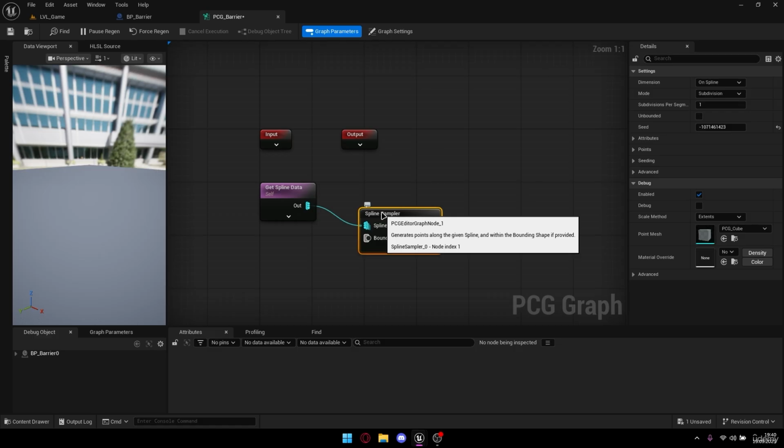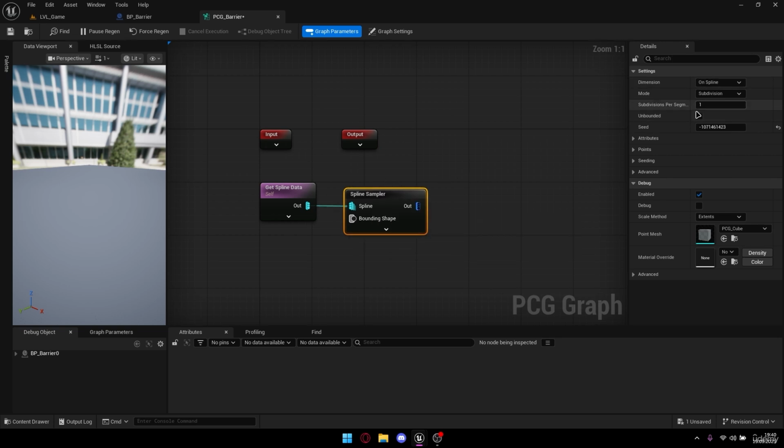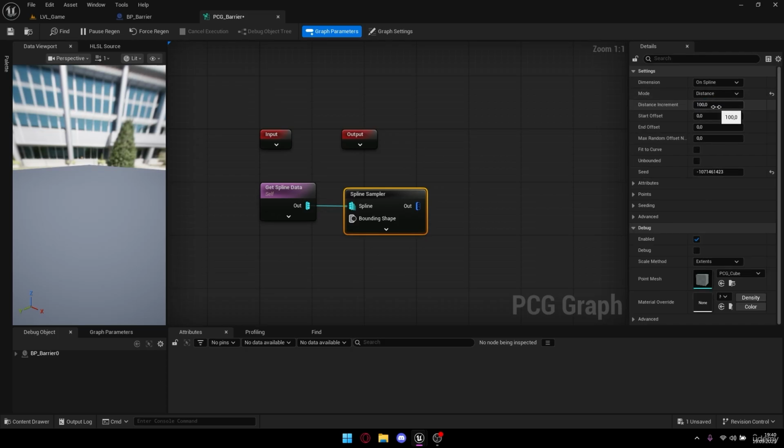And this spline sampler, as you can see, generates points along the given spline and within the bounding shape provided. Exactly what we're looking for. And here we have some settings to change. First of all, mode will not be subdivision, it will be distance, where we can manually enter the distance between the objects. So I will go for 180.